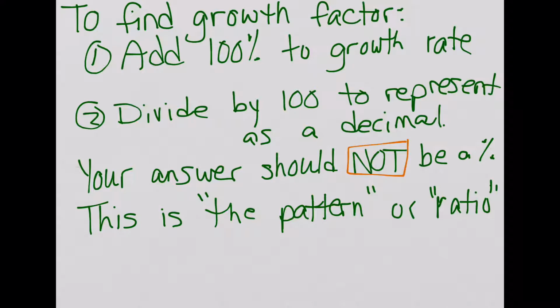Remember, the growth factor is the pattern or the ratio. It's the thing that went inside the parentheses as the base for your exponent. And then you had your start over here, your first term or whatever. So growth factor is the pattern, the thing that you multiply by every time.